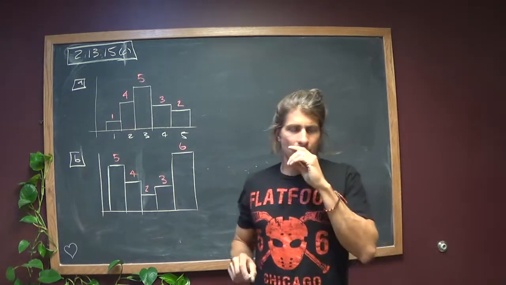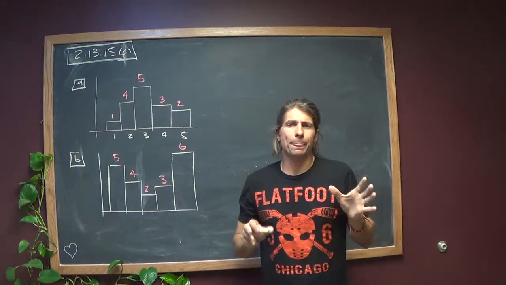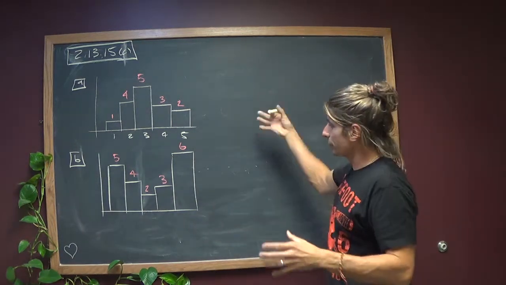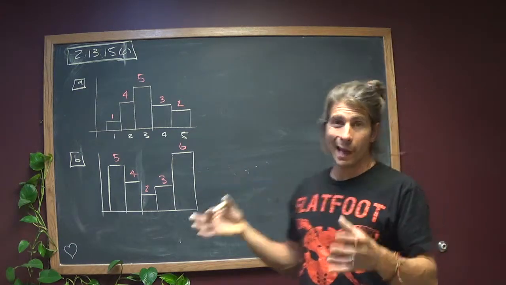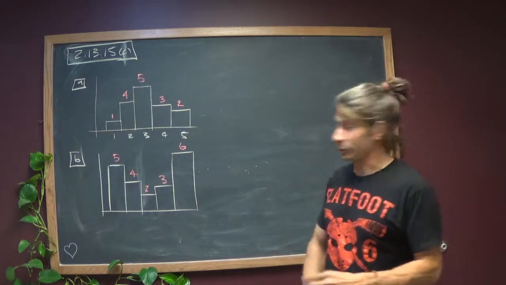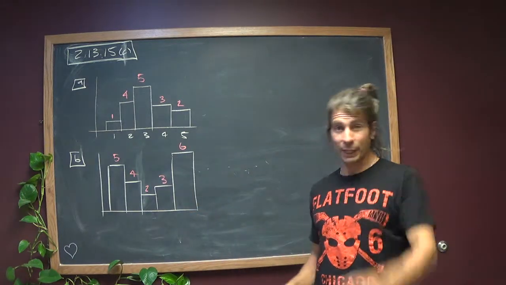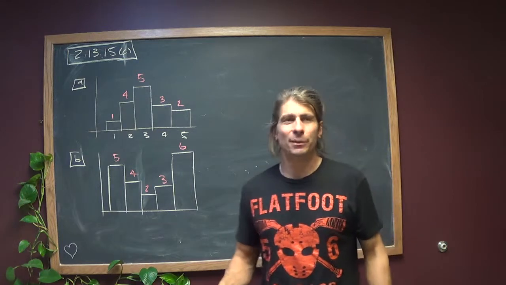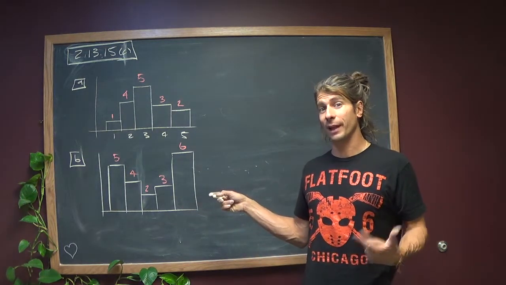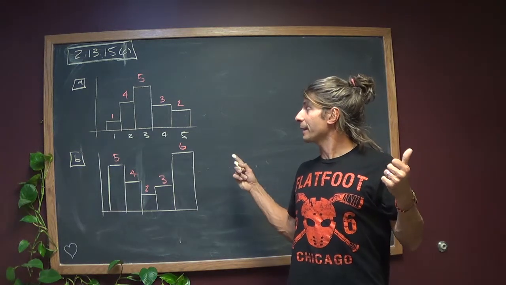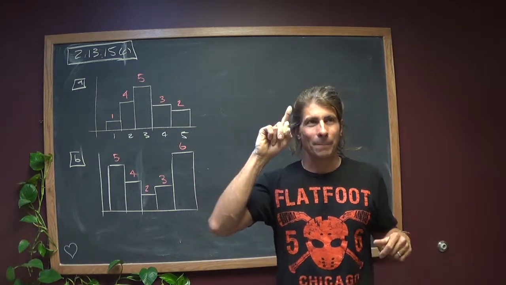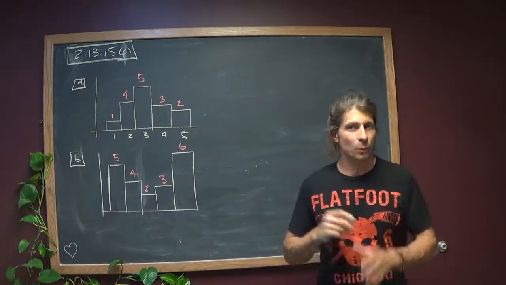The reason I'm making the video is because it came up in class. And the question is, given these two data sets, which one has the highest standard deviation or the highest variation? And inevitably, folks said data set B. And I said, hell yeah. And then a number of students said, why? Why is data set B more variant than data set A? And I think the intuition clicks perfectly, but maybe making it a little more concrete would be helpful.